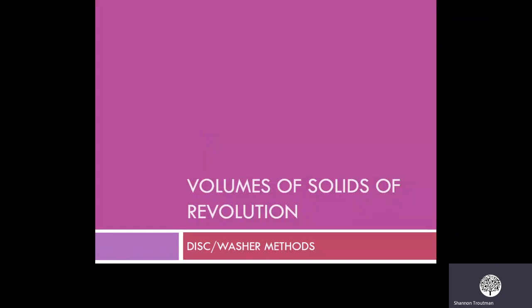Hello, calculus students. Today we're going to begin a new topic where we're finding the volume of a solid. And we're going to do this in a couple different ways. The first way we're going to do it is by revolution or rotation. We're going to first look at what are called the disk and washer methods for finding volume, rotating first about a horizontal line.